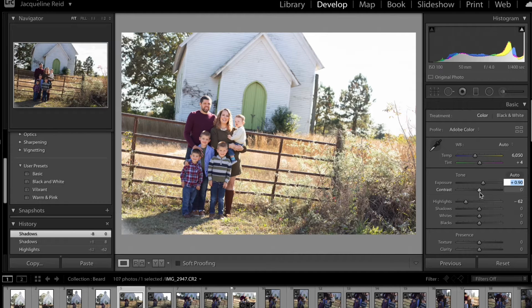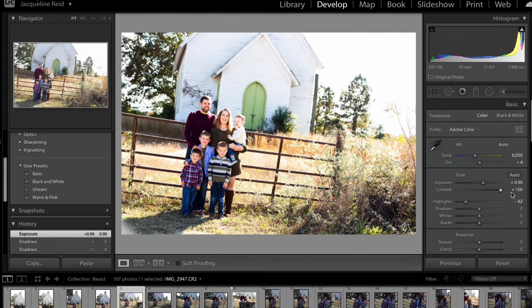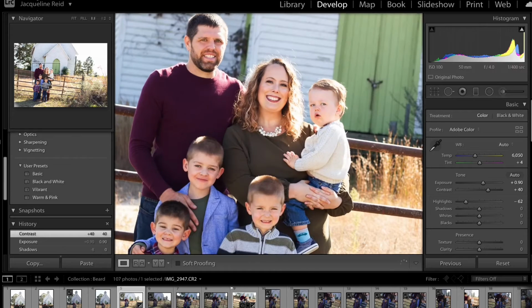We're gonna add some contrast to our photo by using the contrast slider. Bringing it way up definitely gives it more of an HDR look, which had its time a while ago. Definitely don't see much of that anymore. But I do like to add a little contrast. You can see as we zoom in here, if we bring that contrast down, the photo just looks a little bit softer, and bringing it up just gives it a little bit more of a pop. So we're gonna leave it right there on the 40.